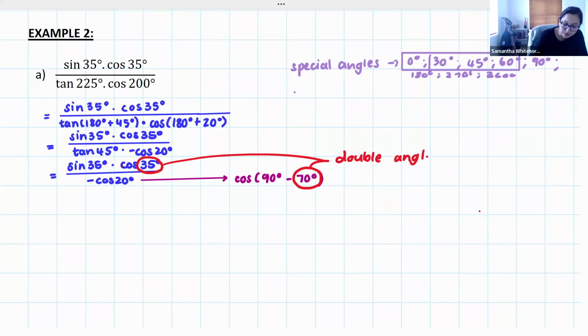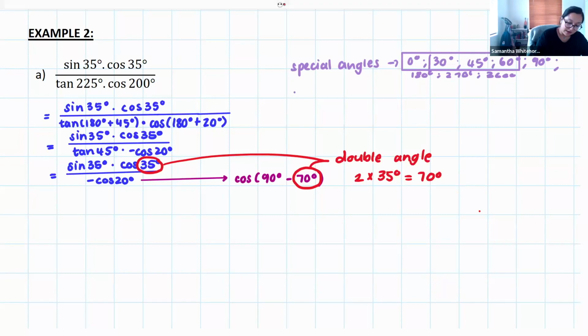If you were to double 35 degrees, you get the 70 degrees that we have there in the co-ratio or in that manipulation. And so what it means is that once I've applied my co-ratio, I'm able to now start simplifying much easier through the application of my double angle formula. So you guys need to start thinking about what is the best way for me to manipulate my expression to get what I want. And remember, what we're trying to do is we're trying to find a value here. So we're either trying to get those special angles or we're trying to get things to cancel out with each other so that we eventually end up with 1 or a -1 or something.